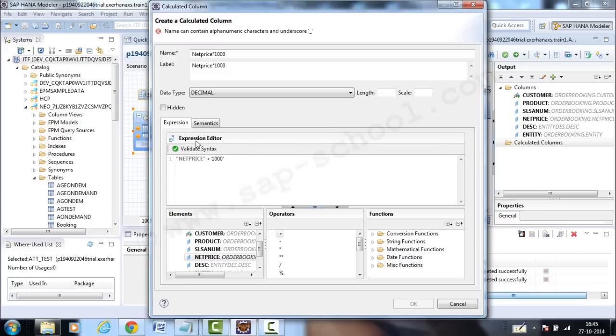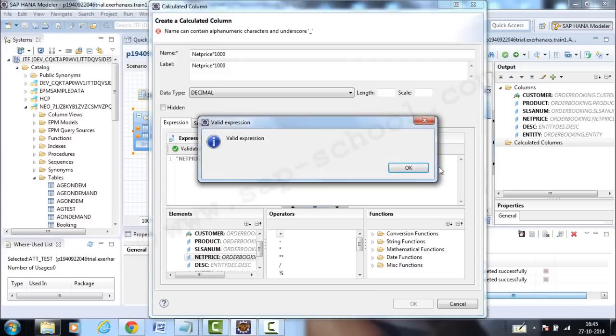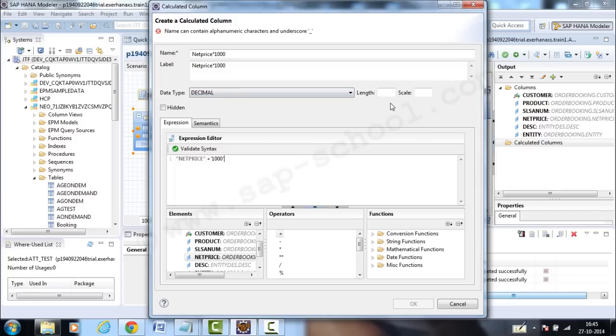And there's a small tool here where you can validate the syntax, and it says valid expression. Okay, so I'm going to specify a length of 20 and scale of 2 maybe. So I'm going to hit OK.